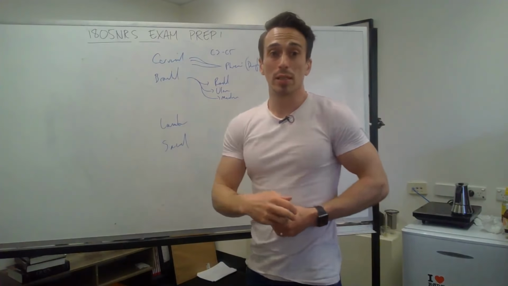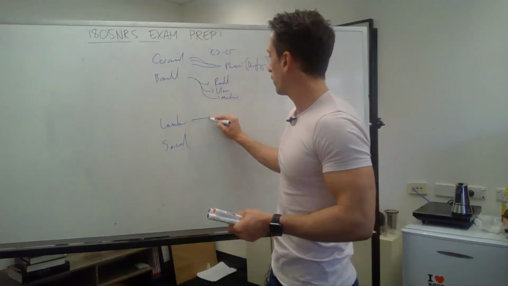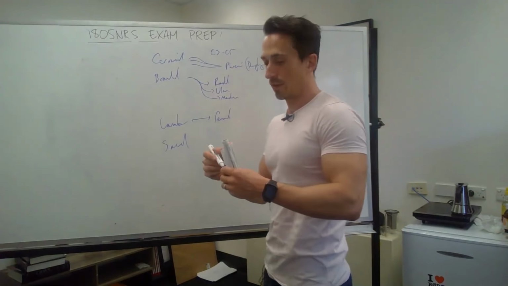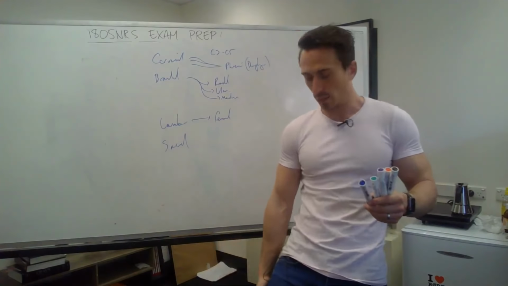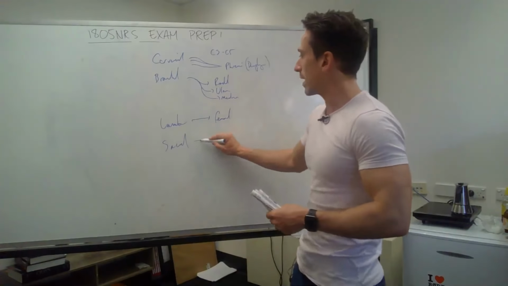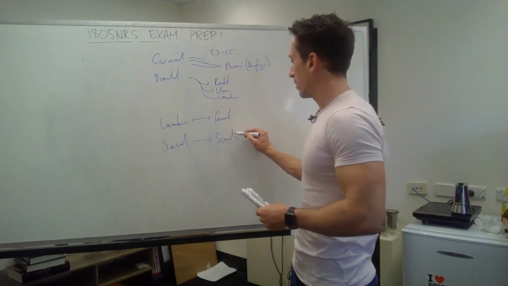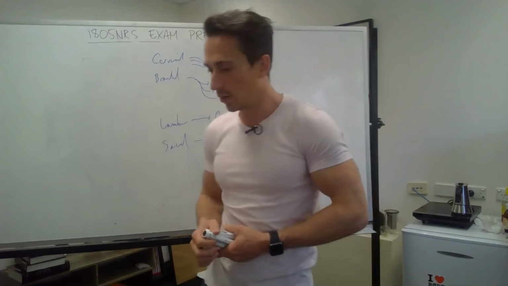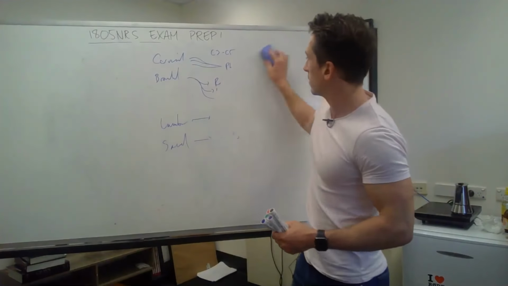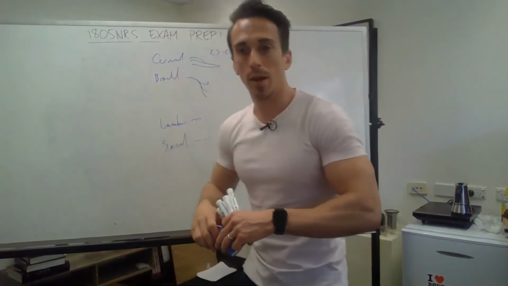Now, with the lumbar plexus, you're going to have the femoral nerve. What the femoral nerve does is it basically supplies the anterior, medial, and lateral aspects of the thigh. And then when we look at sacral, you're going to have the sciatic nerve. Basically does the backside, back of the thigh, and everything below the knee. So they're your plexuses. All right.